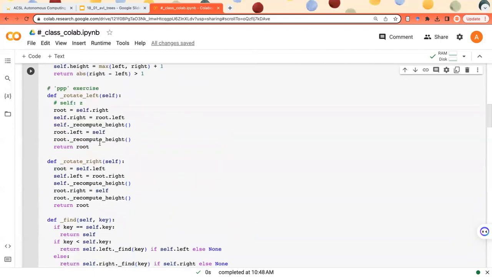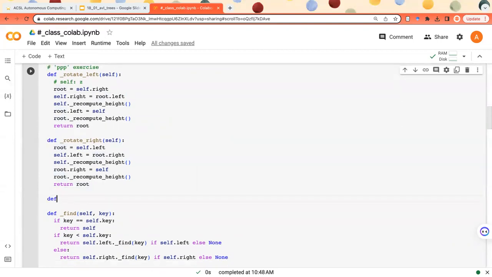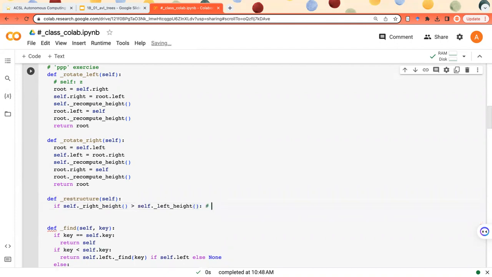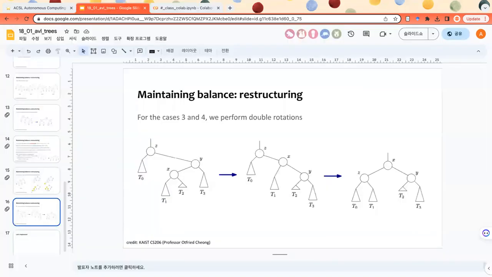And because we have implemented rotate left and rotate right, now we can implement restructure. So we need to check if self.right height is larger than self.left height. And this is going to be case 1. The right height is larger than the left height.